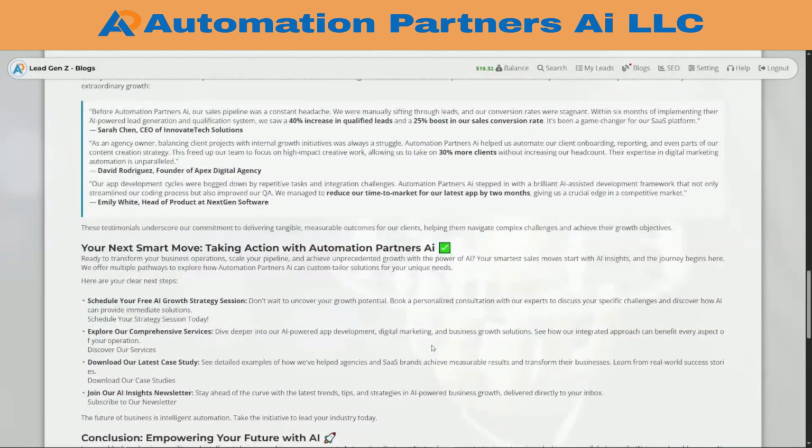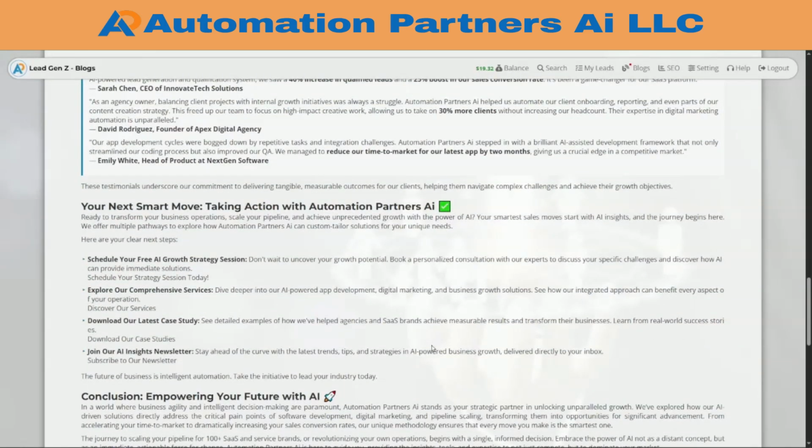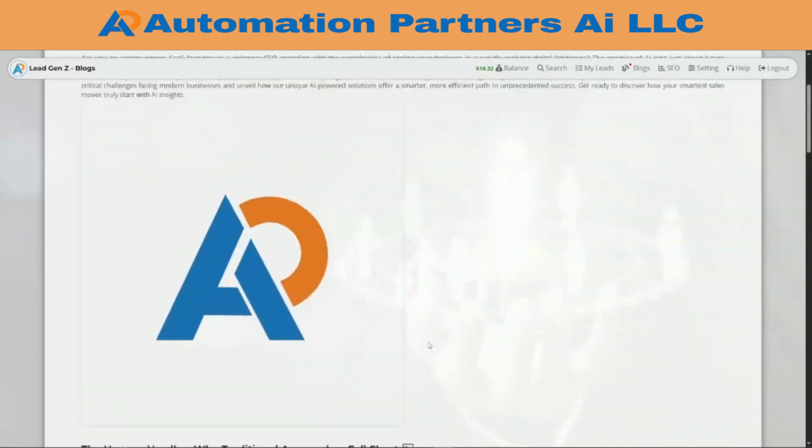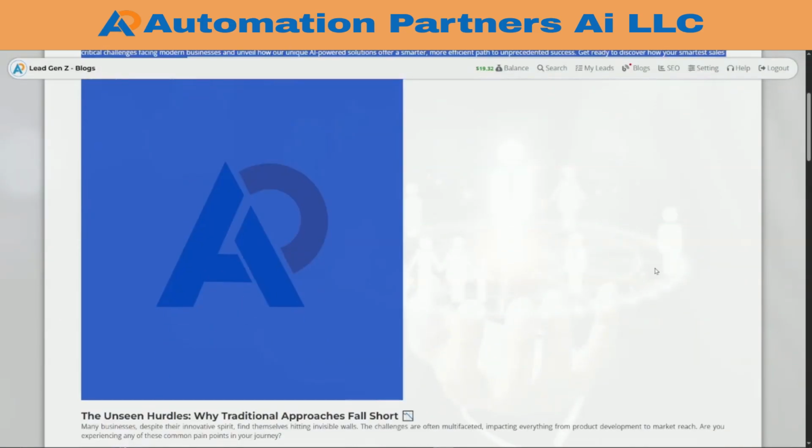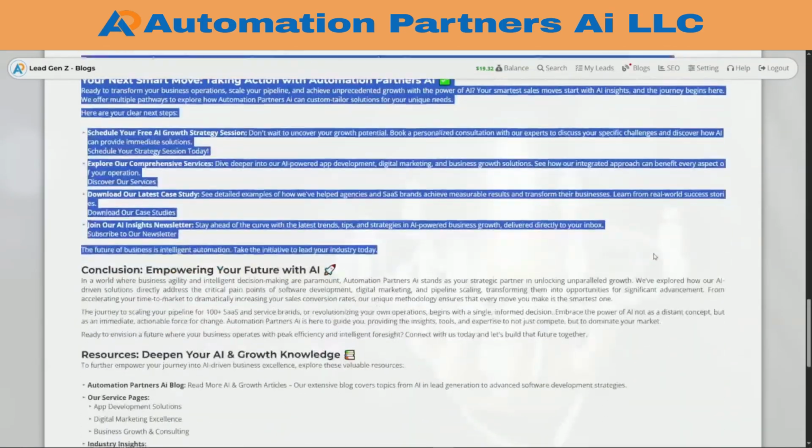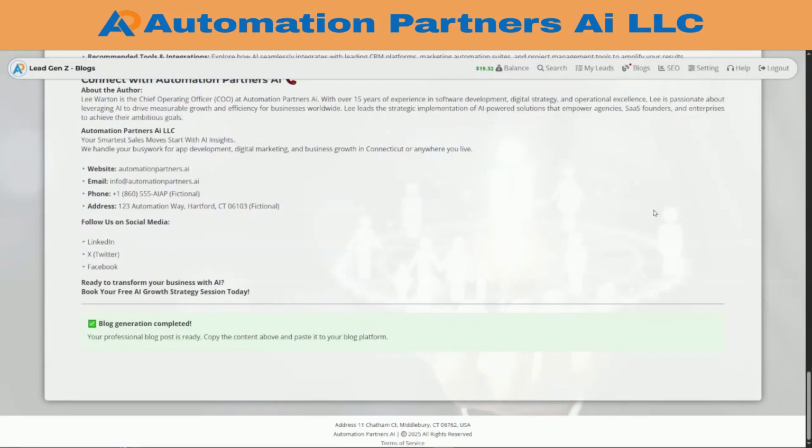I mean, it's not going to replace your blog writers, okay? If you already have a blog writer, he can copy, and even if you're a freelancer, you can generate blogs like this. You can offer, like, I will make highly branded, highly professional, promotional blogs. And what it can do, it can highlight your brand.